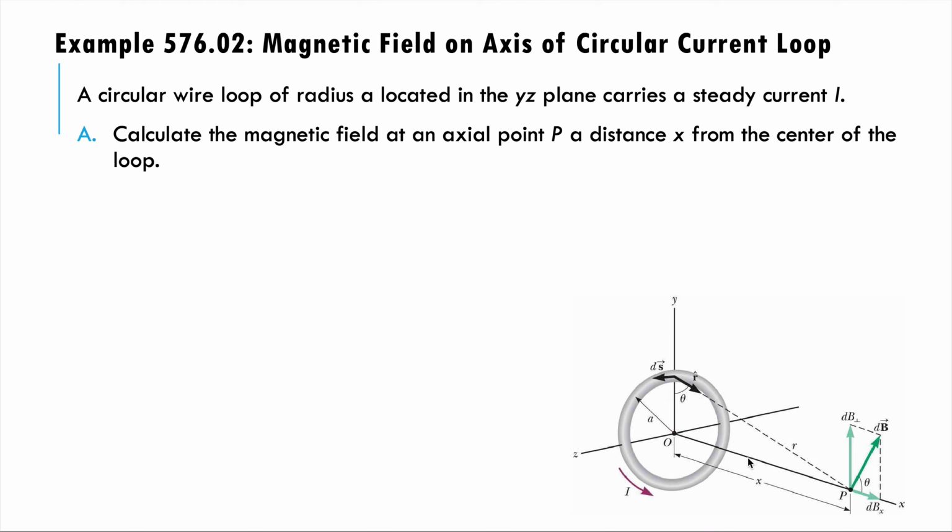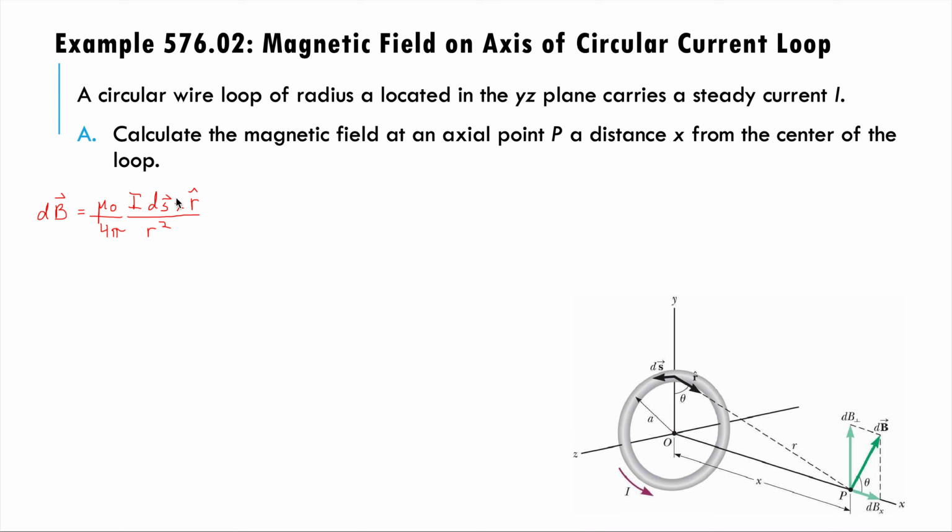So we know that we want to use the Biot-Savart law. Go ahead and write that down. There it is. And let's remember what the steps are to using this law. The first step is to draw ds, a length segment pointing in the direction of the current. That has been drawn for us over here. And then the next thing is to draw the r hat vector, which points from ds to the point where we're trying to find the field. The distance r is the distance from ds to the point, and that has been labeled as well.